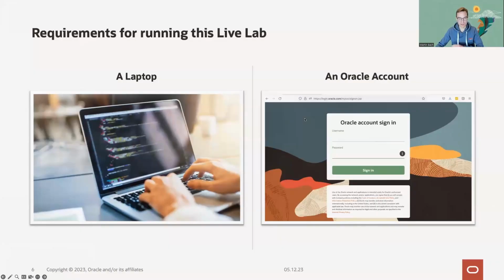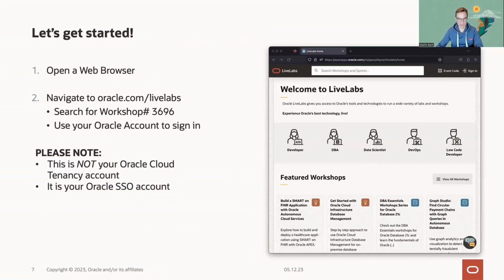So let's start with the Live Lab. The requirements are pretty basic. All you need is a laptop, which you probably have if you're connected already, and an Oracle account. Nothing else; everything works from a browser. I'd like to ask you to get started creating the Live Lab, because it'll take 10 minutes for the environment to be provisioned, after which you get a URL, or you just click on a button, and that opens a browser window where you'll find the instructions on your left-hand side and a terminal on the right-hand side, so you'll get a Linux desktop.